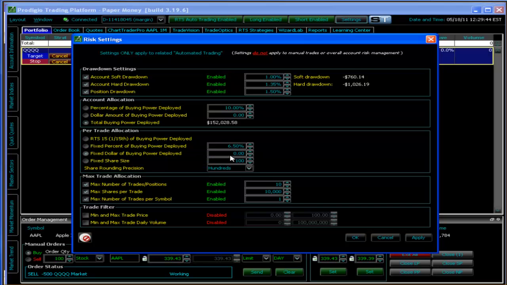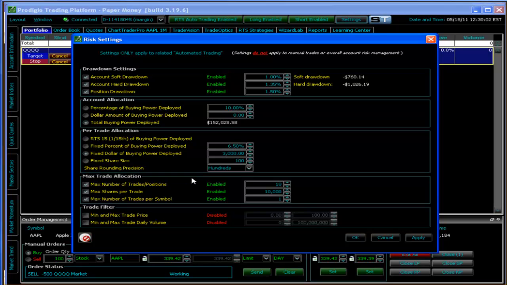But you don't have to go off percentage of the buying power. You can go off a fixed dollar amount. They do this a lot in the Shadow Trader too. They'll say, all right, well, always fix it at $3,000 per position, for example. Now on 150,000, that would allow me to get into quite a number of positions. But you want to be careful.